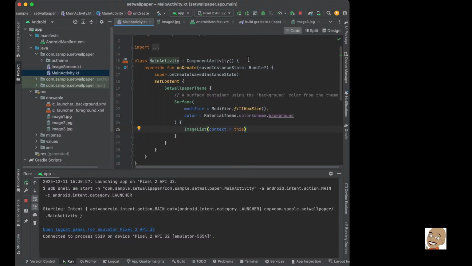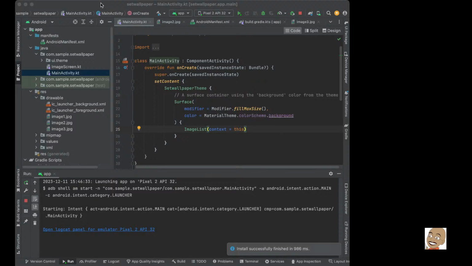But let's take this time to test if this works. So I'm going to test the application and run the emulator. Right now the emulator is loading, and I'm going to need to change over the screen so that we can display the proper screen. So let me go ahead and do that.